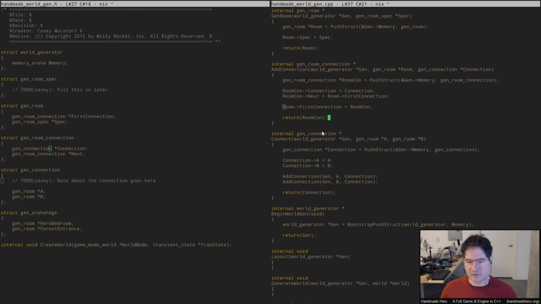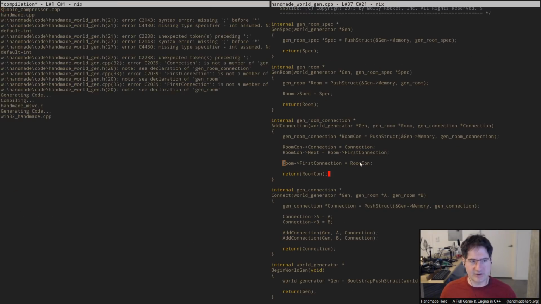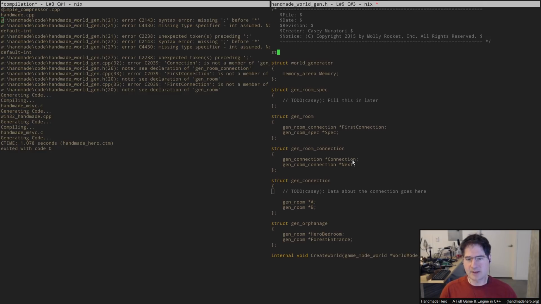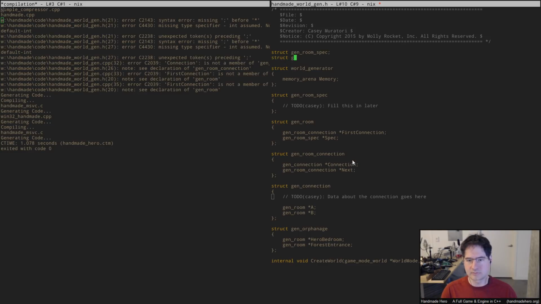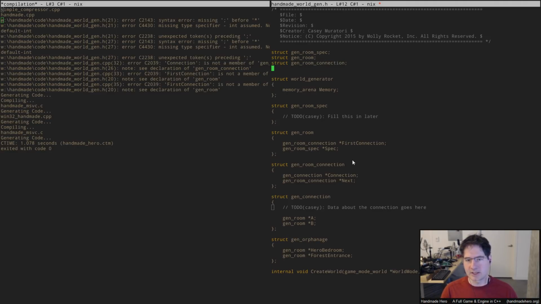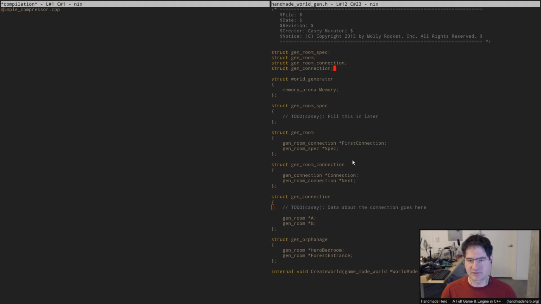So this builds up, I believe, our entire structure that we have specified. These things are going to refer to each other. So I'm going to go ahead and start a little forward declaration party up here so that all these people can have pointers to each other, because it's that kind of a thing, right?